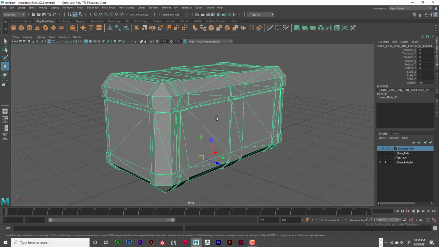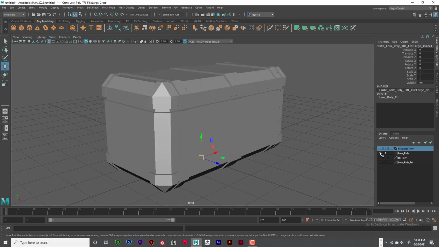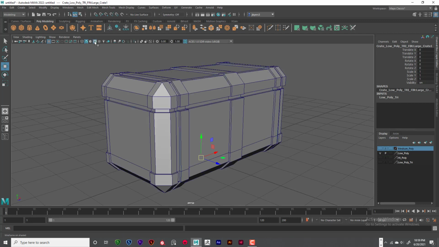If you were to bring it into the game, the engine would triangulate it anyway, so having it triangulated means the game engine will run faster. So I just triangulated it. It's not a big deal. When you show off your low poly to me, though, I do like to see this. And when I want wireframe on shaded, that means this.